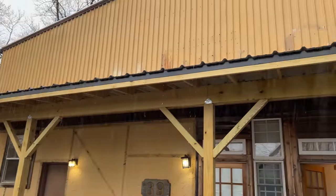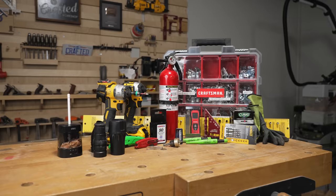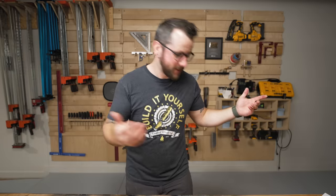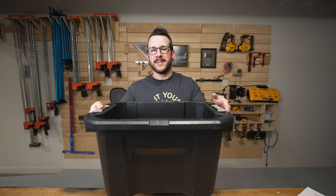Alright guys, the holiday season is upon us, so what better time than to come up with a list of my favorite tools and accessories. It's also raining here in Asheville, so I cannot finish the porch roof quite yet — that'll be next week. All of these tools and accessories would be super useful for any woodworker, maker, or DIYer shop, and they're all less than $30.